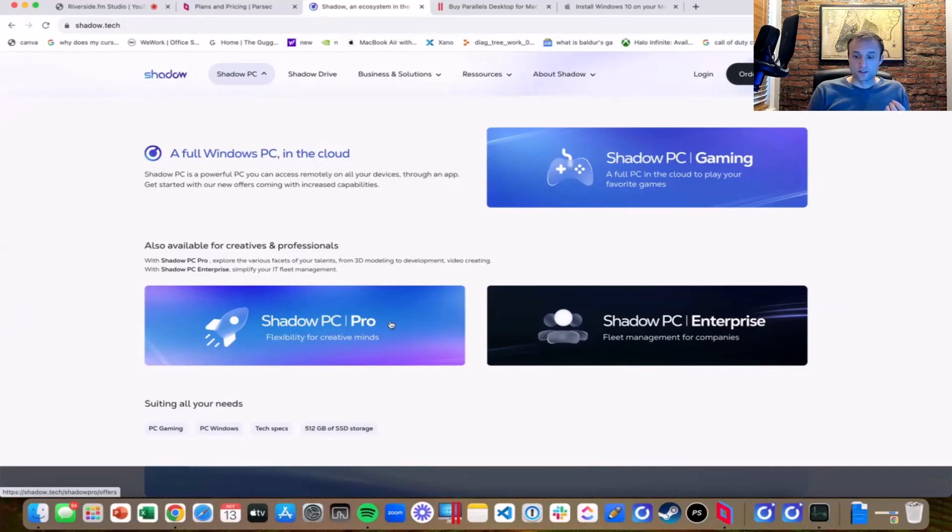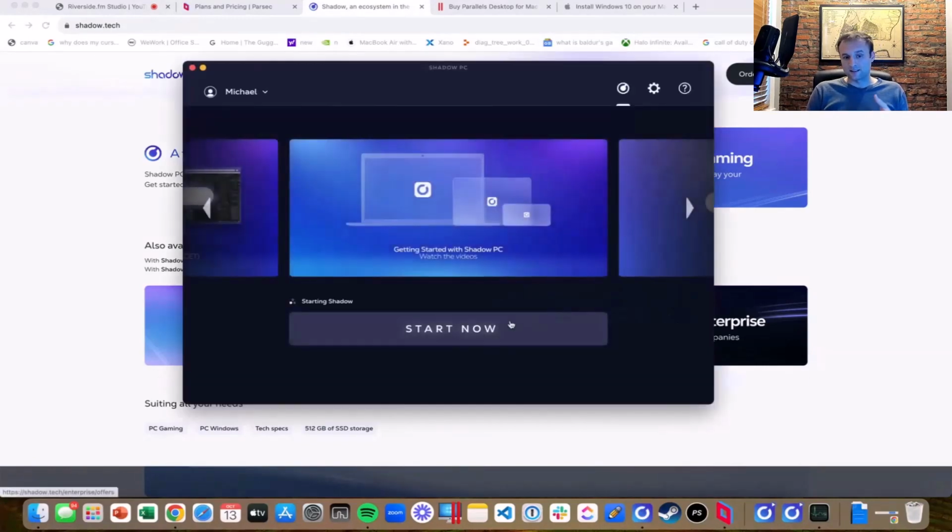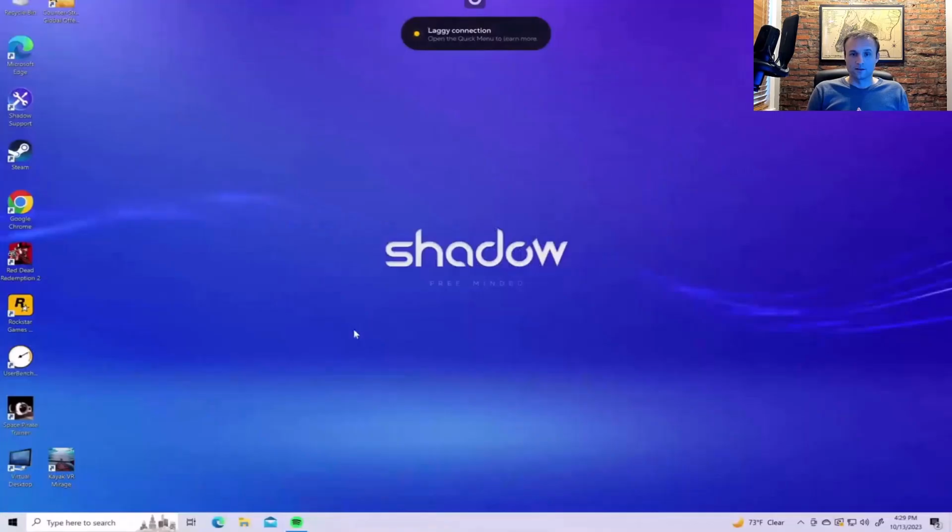You essentially just install an application onto your Mac, and then when you have that set up, you'll get a little icon like this, and you'll click it. This launcher will essentially open up a PC in the cloud for you. And when we get it up here, it's going to say start now. Sometimes it takes a second to load, which is what you're seeing here. It's actually relatively quick here. Press start now. And now, once this is loaded, we have a PC in the cloud.